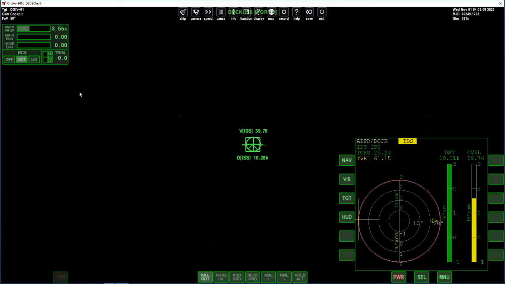So we need to get rid of some of the thrust before we arrive, so we don't just shoot right by. So what we need to do is that we need to align this arrow in the center of the crosshair, and then you have to fire your retro engine.